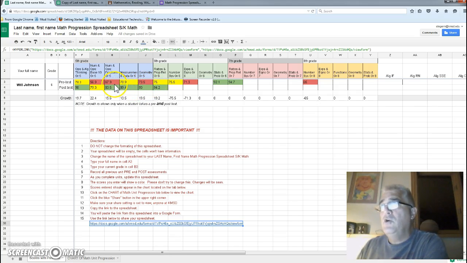Those colors show the competencies that Will has in these different areas in our TenMarks math units. The first thing I want you to do is type your full name, first and last name, into this cell, cell A3. When you're done with that, type your current grade level in cell B3.